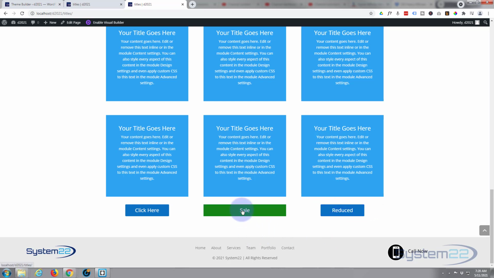I made these green over here, I believe. But that's a nice little effect to have on your site. If people are mousing over, it's going to get their eyeballs on it. And might possibly get them to click your button, which is what you want people to do. So there's a very simple way of making some expanded buttons using the fantastic Divi theme.